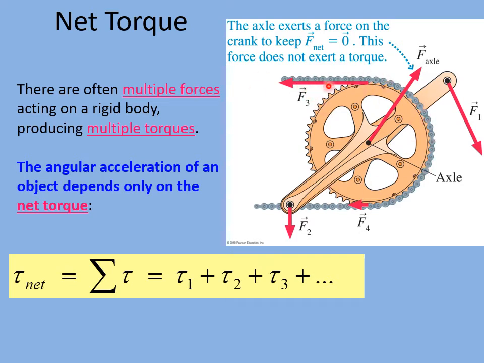Furthermore, the chain is tight and it's pulling on this chain ring. So the chain is exerting a torque as well on this system. We would measure the radius from the axle, the pivot, up to where the force is applied. And this force would be a positive torque, right? Because that's trying to cause this thing to rotate in the counterclockwise direction, which is the positive direction. So the idea here is that, by doing some math, we could add up the effect of all these torques. The net torque for a system is just summing up all of the torques, calculating each of them and adding them together as needed.